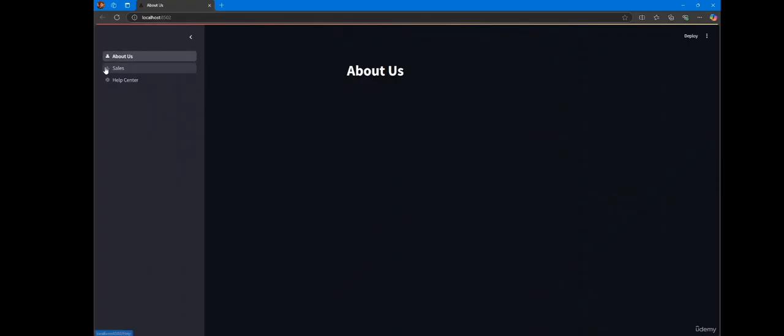Over here you guys can already see that these three pages are separated. Under About Us, I have this About Us title. Under Sales, you can see the title is Our Sales. And in Help Center, the title shown is Ask the Chatbot.